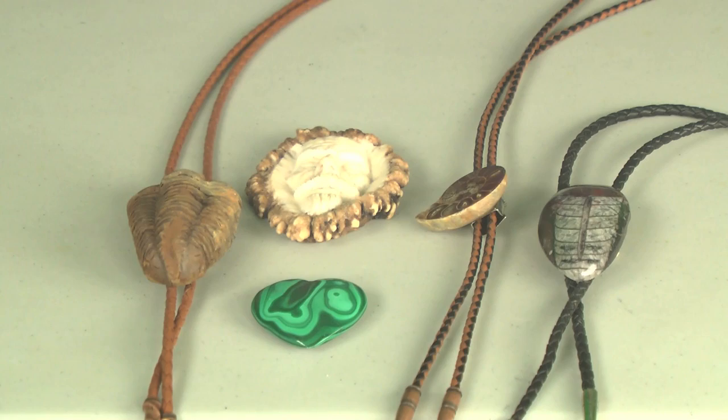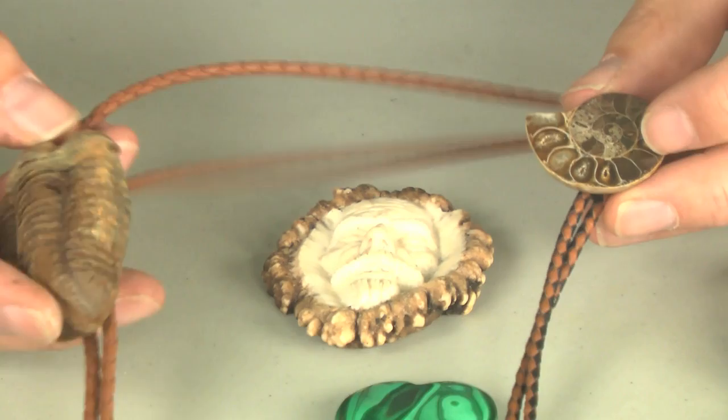This video is about how to make almost anything into a bolo tie. These are prehistoric animals. I think these are kind of neat. I made some bolos using a tension clasp on this one, a little Bennett on that guy.